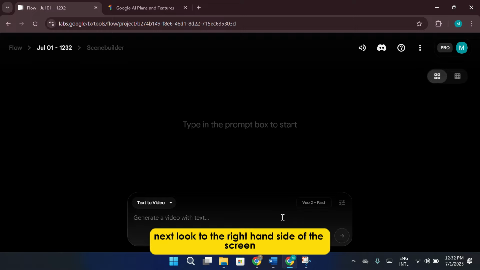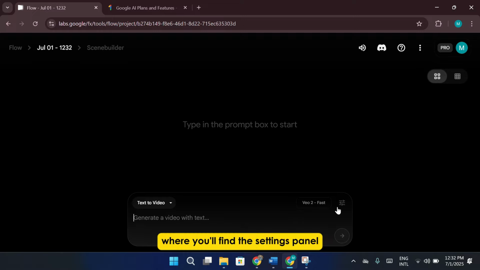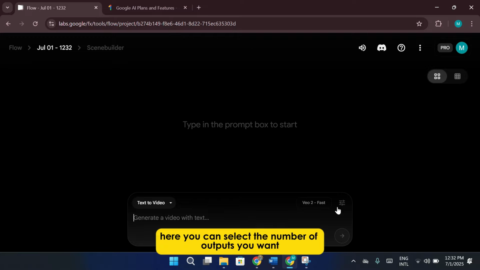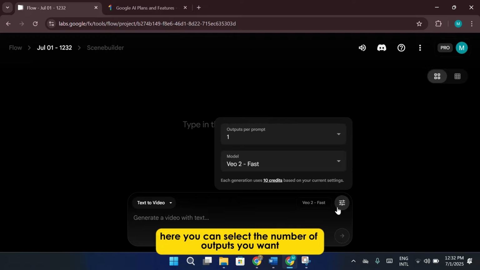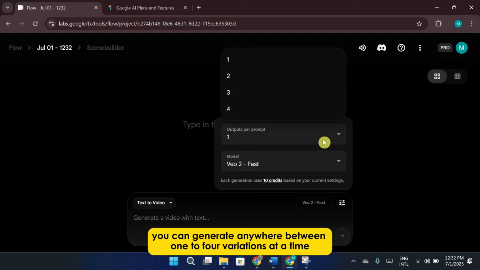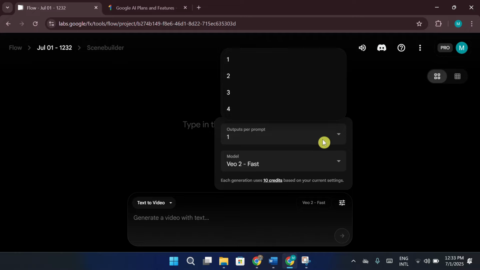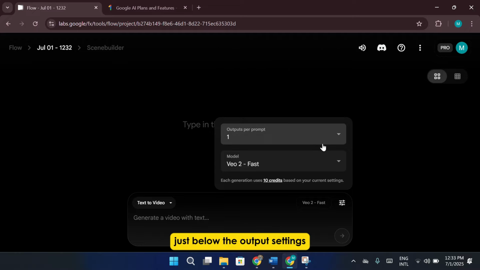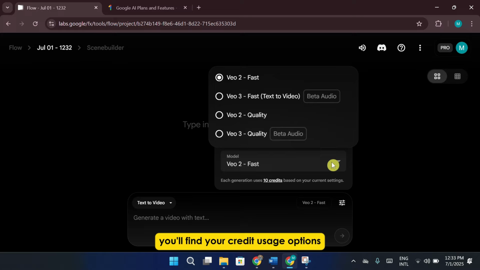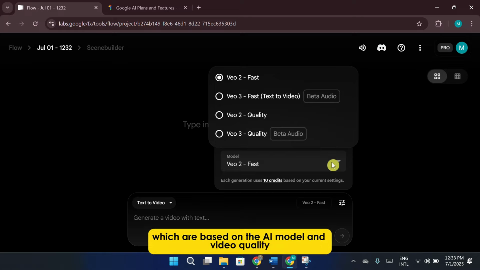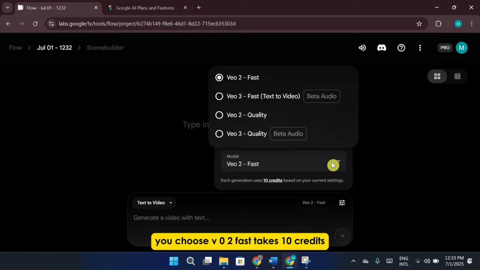Next, look to the right-hand side of the screen, where you'll find the Settings panel. Here, you can select the number of outputs you want. You can generate anywhere between 1 to 4 variations at a time. This is especially helpful if you want different style options or to choose the best rendering. Just below the output settings, you'll find your credit usage options, which are based on the AI model and video quality you choose.